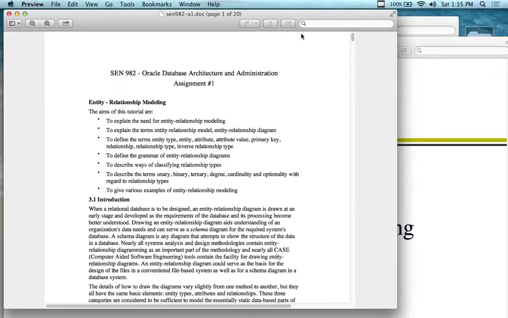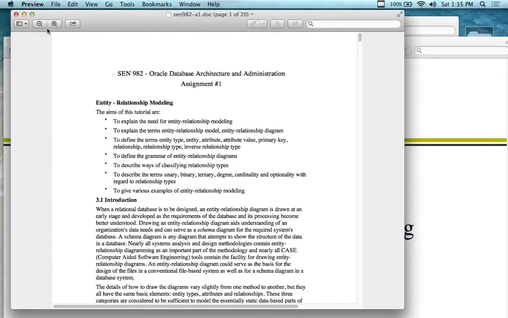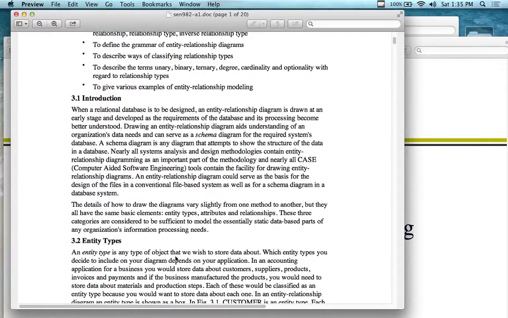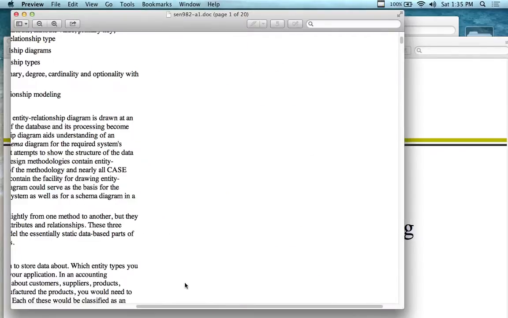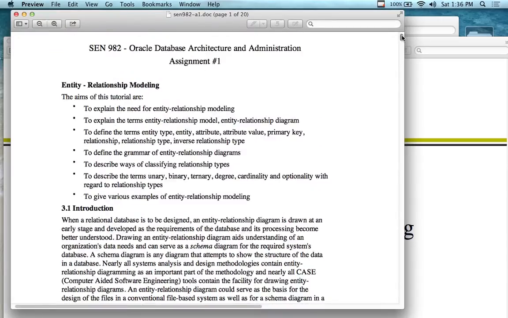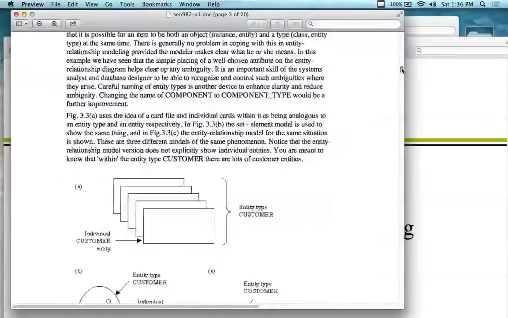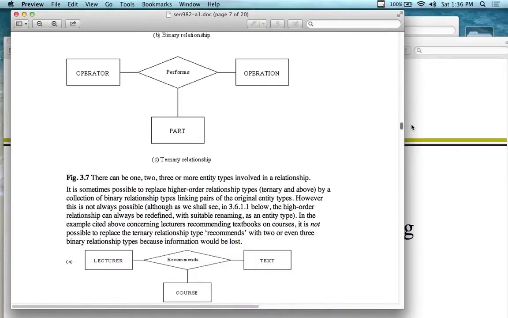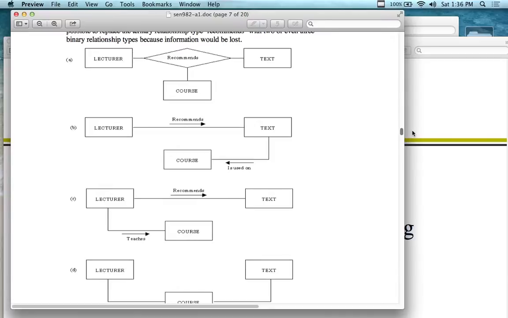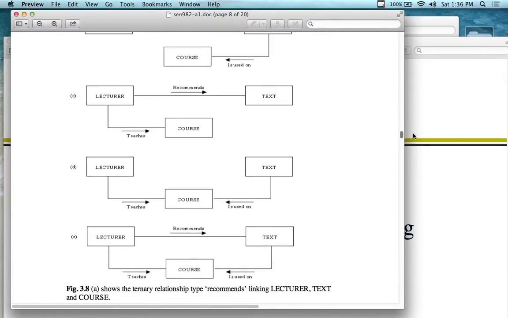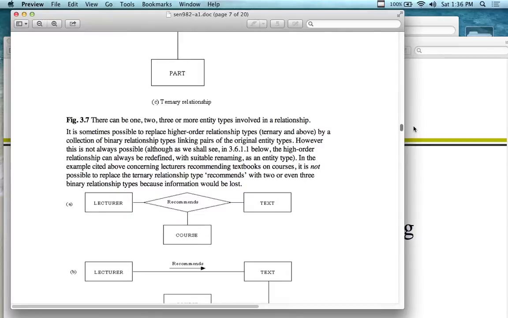exam. So what you're looking at here is assignment number 1, and I thought maybe I would introduce assignment number 1 before I introduced entity relationship diagramming, because it's on the same subject matter. I'm trying to make this a little bit bigger so you can see what it looks like. In assignment number 1, you've got 20 pages of reading to do. I know. It's all on entity relationship diagramming, but I'm going to give you a couple hours of lecture on the same content in a few minutes. So you may or may not necessarily have to read through all this. It depends on your background.